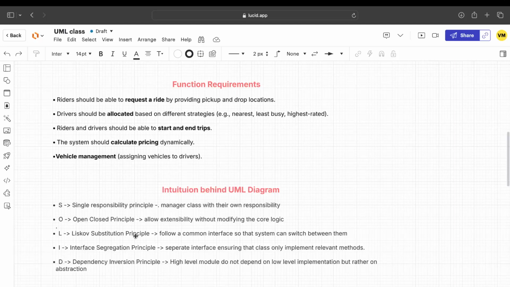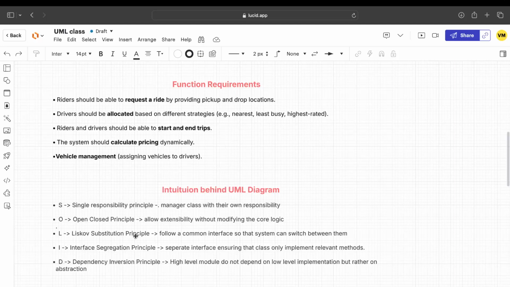One is the data level class in order to store the models, then we have the manager level class, and then we have the interface level or the strategy level class. So when we are talking about S, which stands for single responsibility principle, here the manager class will deal with its own responsibility. What I mean by this particular line is I'll show you once we go through the UML level diagrams. Okay.